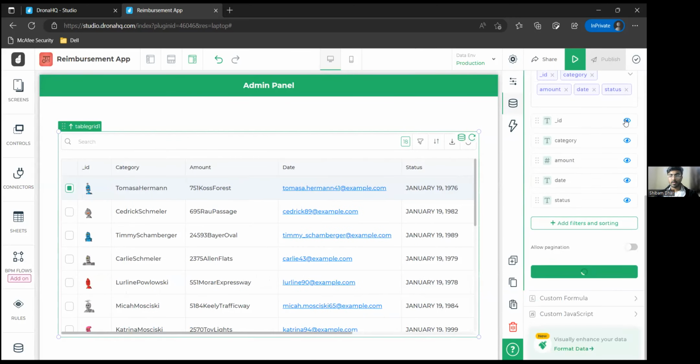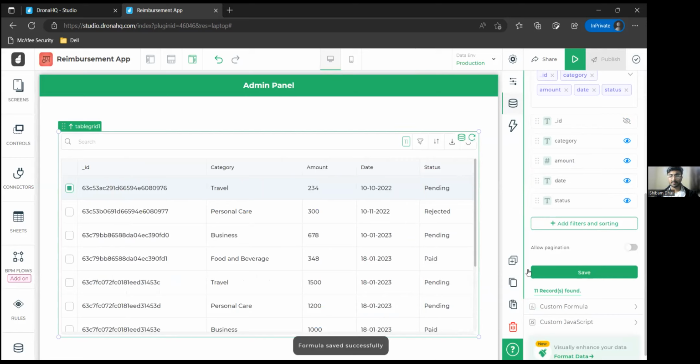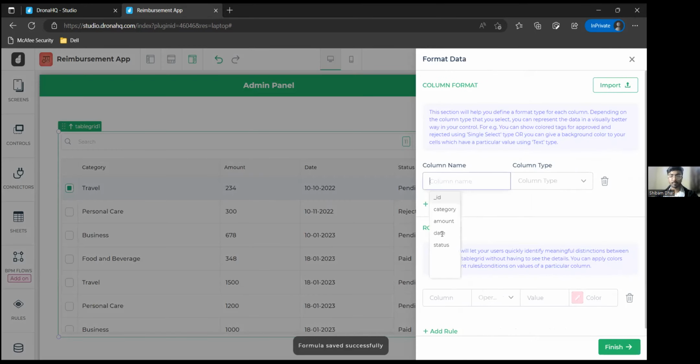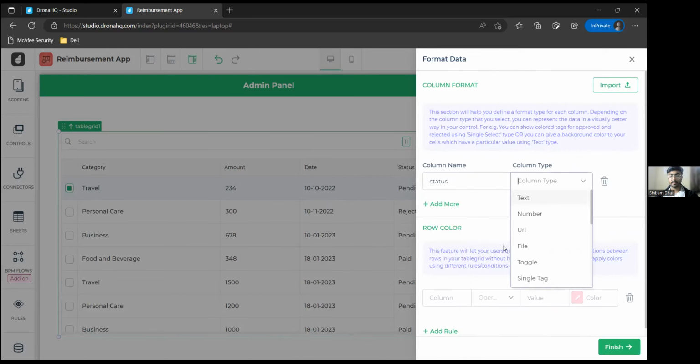Okay. Now let's hide the ID. I don't want the ID to be displayed. And also let's do format data. I want again the status as single tag.